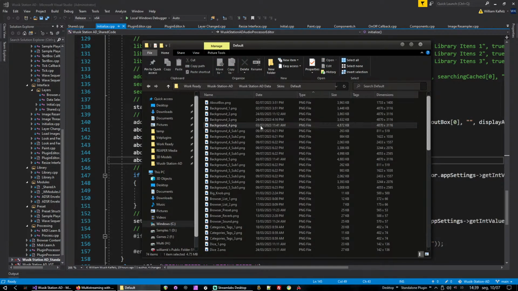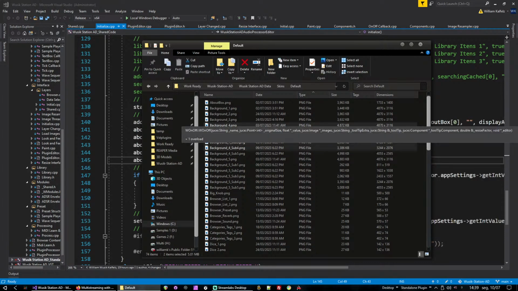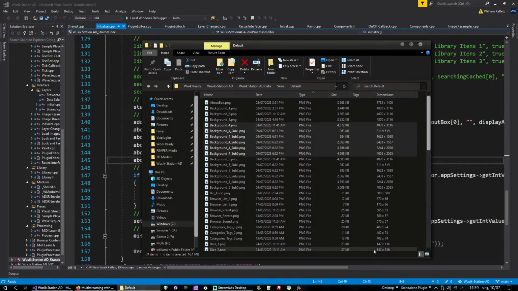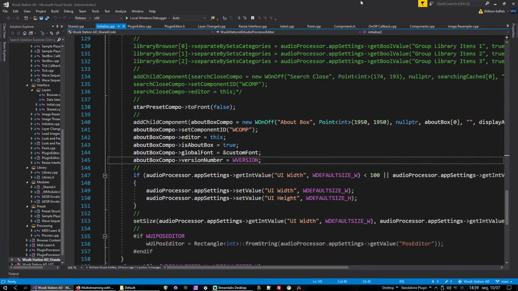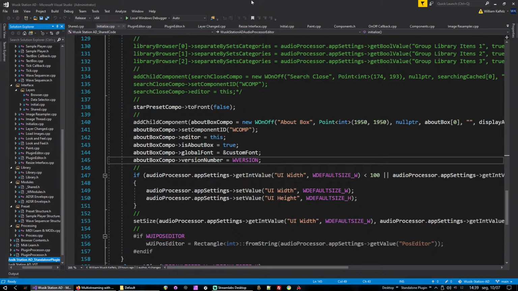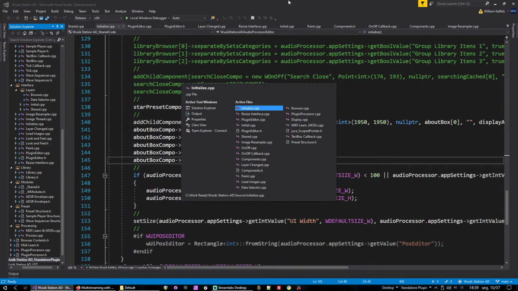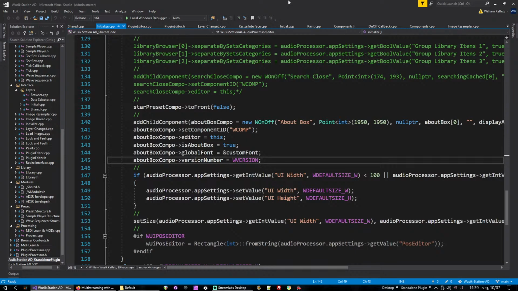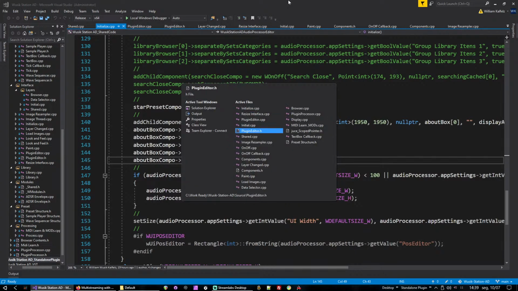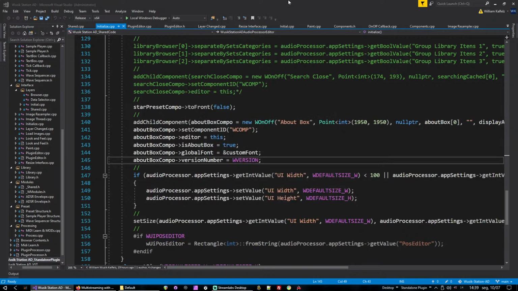So here you have the background, and then we have 5 other sizes of the background, which were resampled using a very high quality resampling code that I found online. So let me see here. This is done during the initialization.